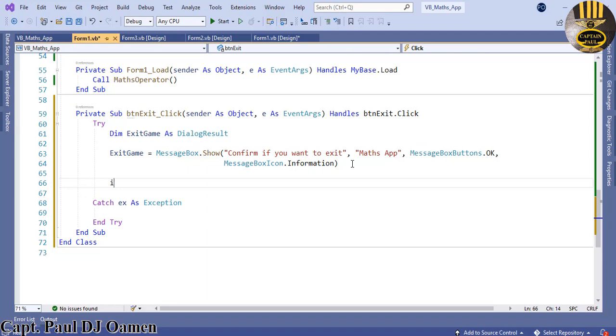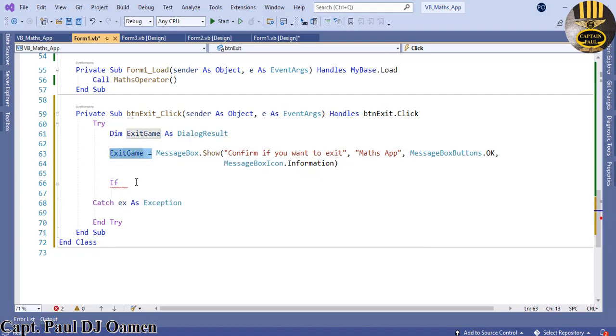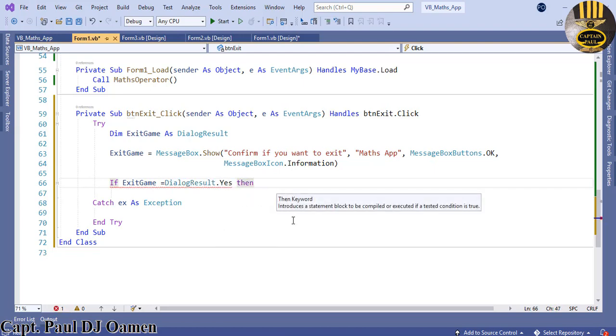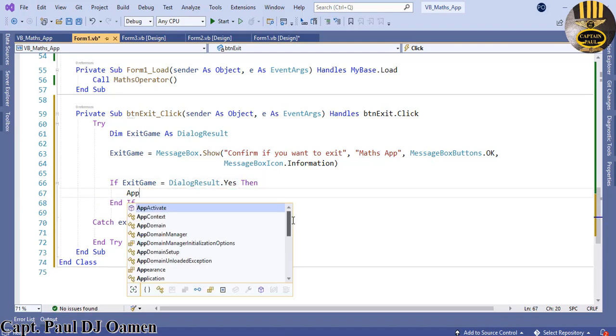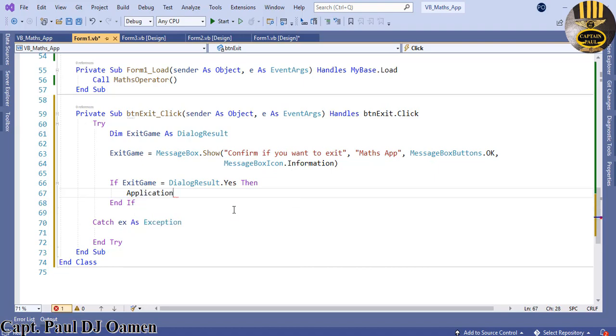So I'm going to now come down here and use the if statement. If exit game equals dialog result dot yes, then application dot exit.